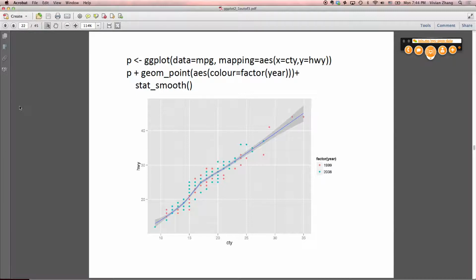You already have ggplot installed and loaded. Library ggplot2. Now you have access to mpg.